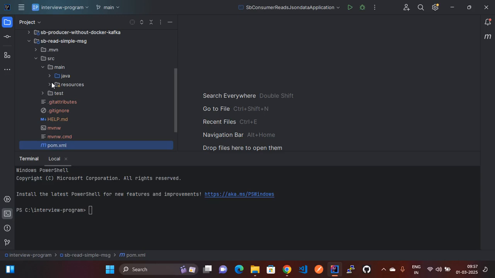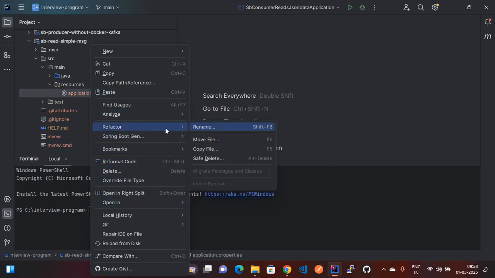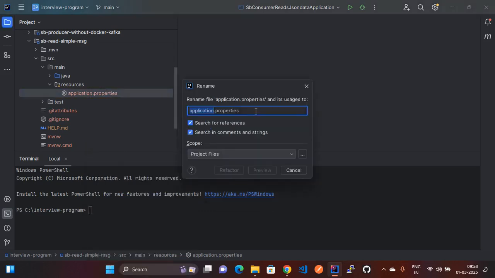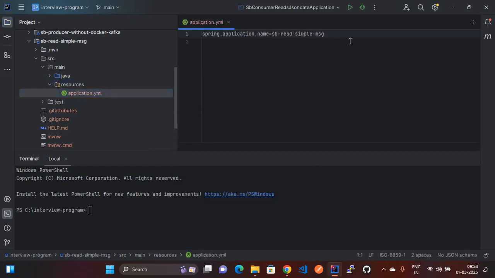Go to our property file and change application.properties to YAML, because I'm very comfortable writing YAML files. Changing this to YAML, click refactor. Now let's add the Spring Boot application name.